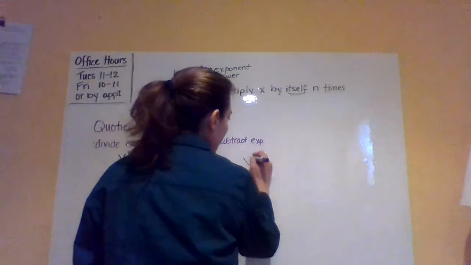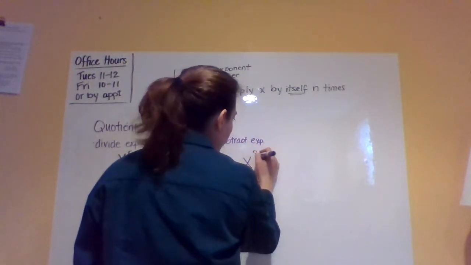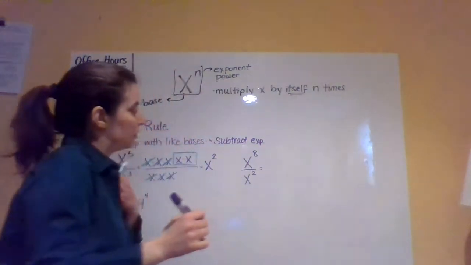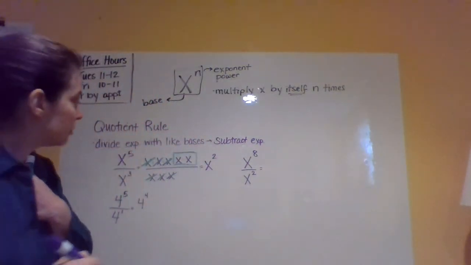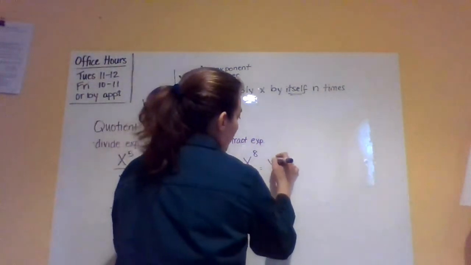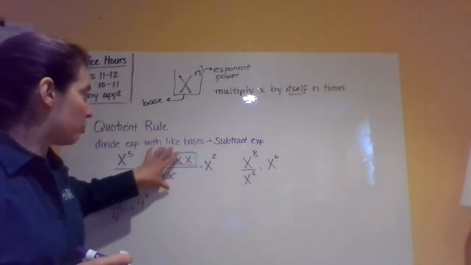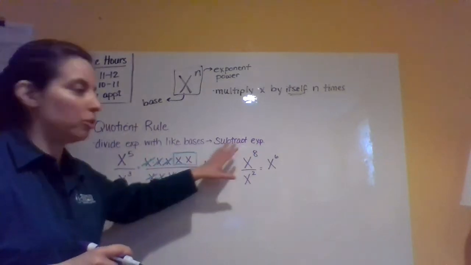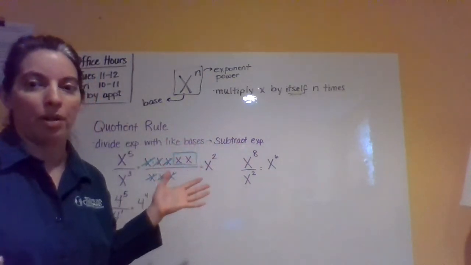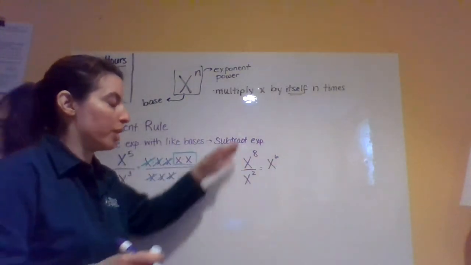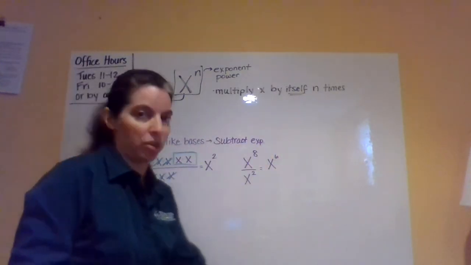Okay, the example on here for you to try is x to the 8th over x to the second. Think about the rule. If you want to write it out, you can. We should have gotten x to the 6th. Again, do you need to write this part out every time? No. But if you get to this point and you forgot what to do, then you can write them out to remind yourself that you're subtracting.